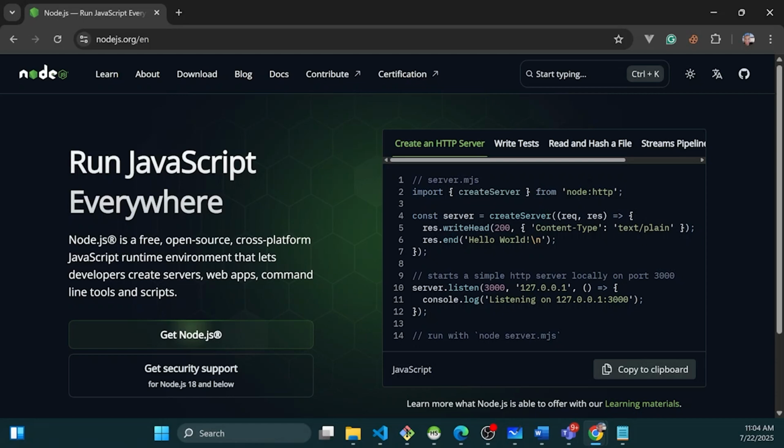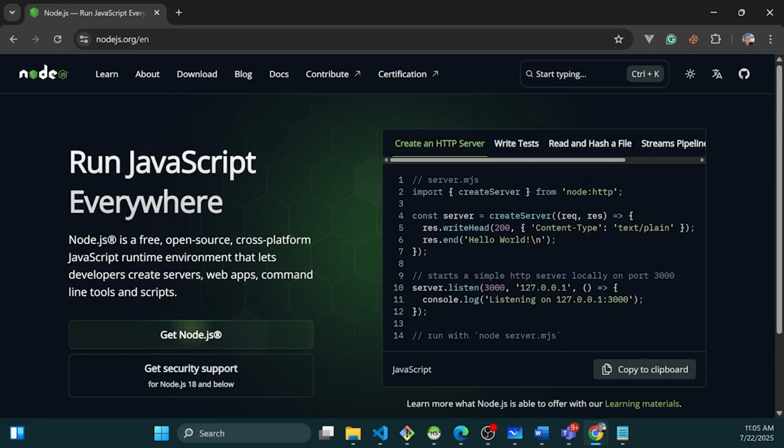JavaScript is a language. For a long time, it lived almost exclusively inside web browsers like Chrome, Firefox, Edge, etc. In the web browser, JavaScript's job is just to make web pages interactive, things like animating elements, validating forms, or fetching data when you click a button. The browser provides a specific environment with tools like APIs, like the document object to manipulate HTML, or the window object to control the browser window.